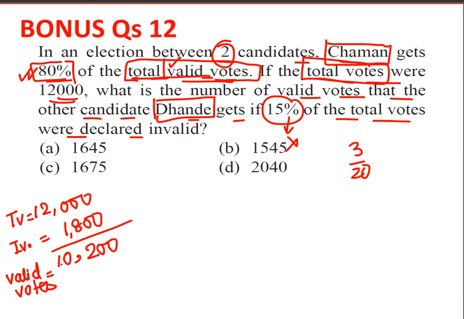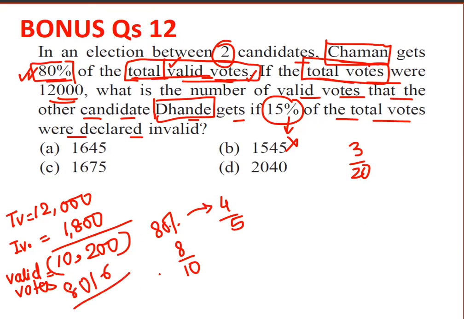Now what does it say? 80% of total valid votes. So this value is 80%. Now shall we calculate by 80%? Never. What will we do? We can write down this 80% as 4 by 5. But in this scenario 8 by 10 is a much simpler approach. Why? Because 8 times 102 is 816 and then 8160 will come. Sorry, 8160 will come, not this. There won't be this 0. My bad.